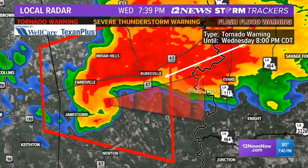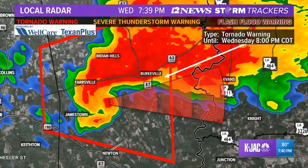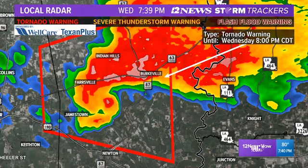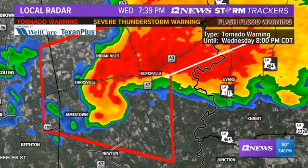If you've got loved ones in Burkeville, they need to be in their safe spot. We don't typically have tornado shelters or basements in this part of the world. We typically don't have tornadoes like this in this part of Texas. But this is a dangerous situation. Tell them to get to an interior room. Cover themselves, get away from any glass that's going to be flying, maybe a bathtub with a mattress over you or some couch cushions, something to protect yourself, because this could be a life or death scenario.